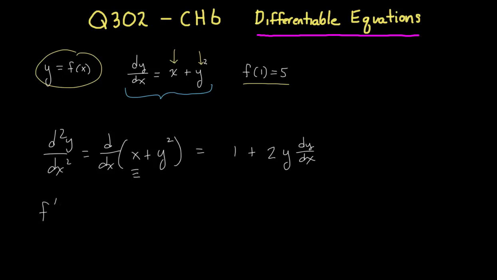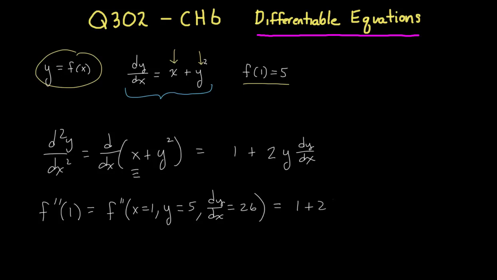And so if I'm trying to find, let's say, f double prime at 1, well, f double prime at 1 will be f double prime at x equals 1. At the same time, y is going to equal 5, but also at the same time, dy dx, as we found earlier, was going to be 26. And those are the items that I would plug in to the second derivative equation. That's a large number, but that would be the result of the second derivative. That relates to concavity and also relates to the over or under estimate of the linear approximation.